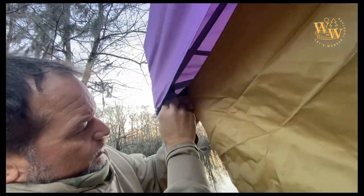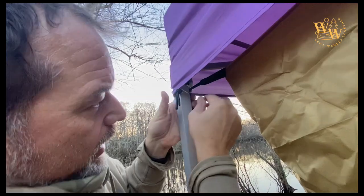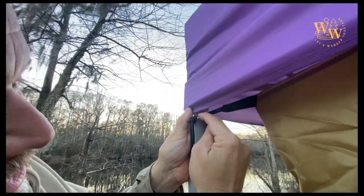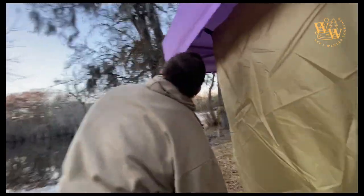So we're going to give some slack here by getting out of this piece and just onto the bungee, which I'm telling you right now I don't trust. That'll be the first thing I change, to a closing carabiner or something. I don't know. We'll figure it out. Something easy to close that is not that.